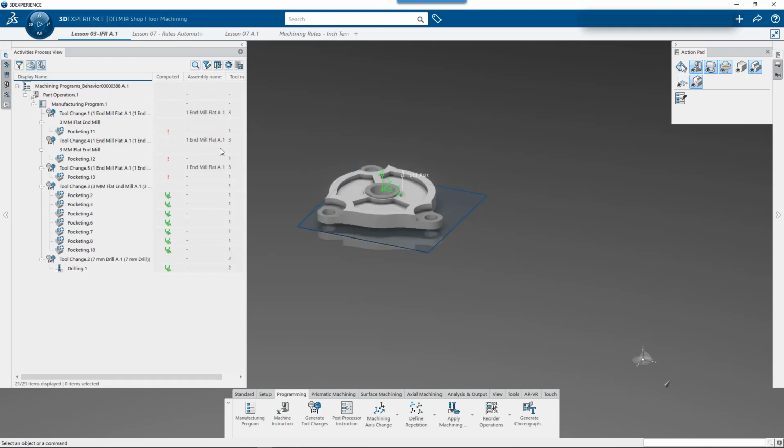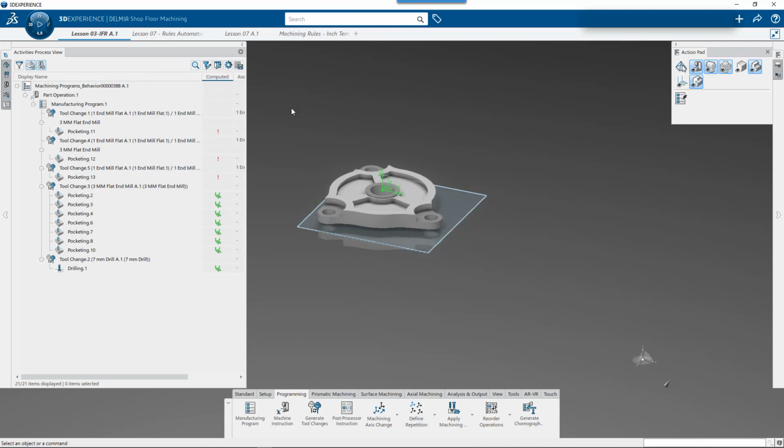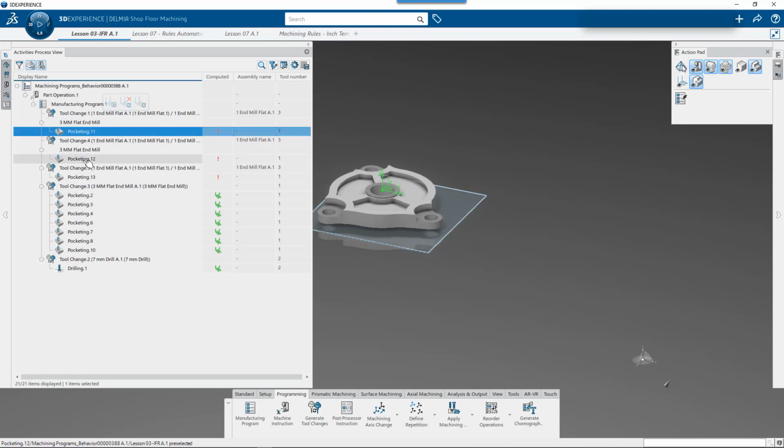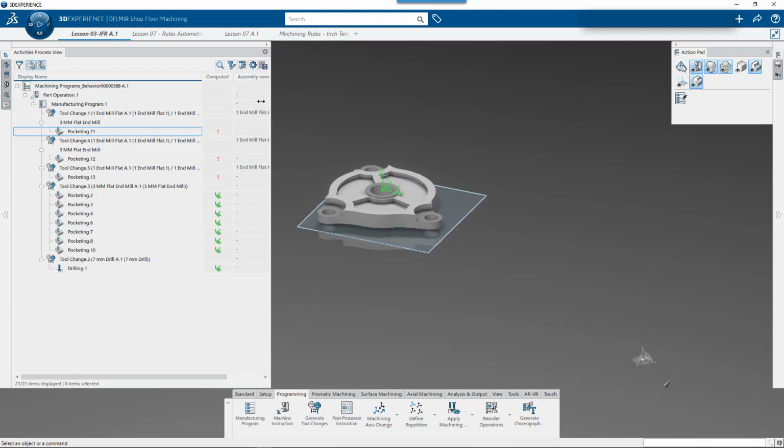So the benefit of these rules is I have the option to make it what I want, even though I'm truncating the clicks that I need to actually make this work, because I'm letting the software do the rules, and then I'm coming back and adjusting it further if I wanted to. So you can see it's an end mill, 3mm flat end. And then from there, I can continue to further refine this.